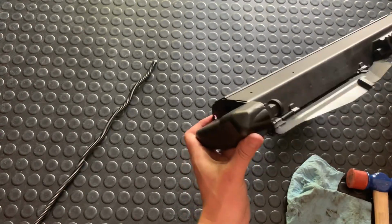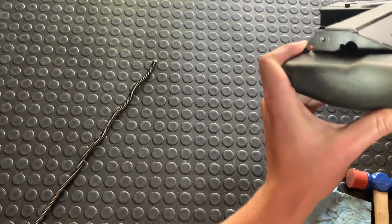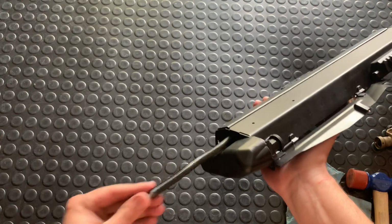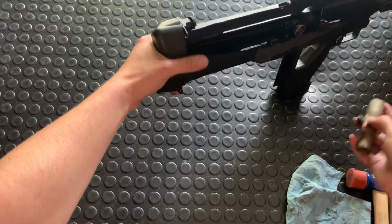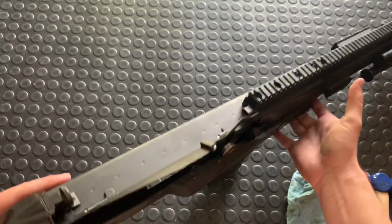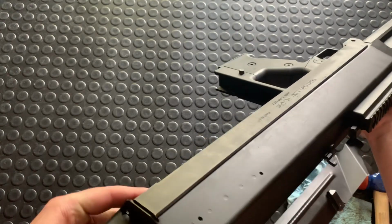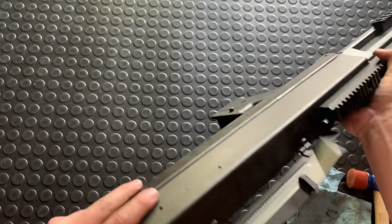Actually, I'll try to slide on this too. This is your, there we go. That's the way this little recess looks here. So this just pops in the big hole. And again, you need to make sure that this is actually going into your carrier there. And then you just push this all the way in, and it'll come back out and engage inside that little notch. So it's retained.